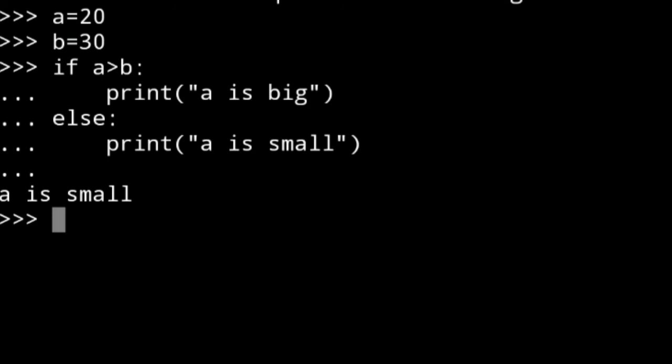So now if we have three types of condition, or three or more conditions, we will use if elif else. We will use elif several times. Like a equals to 10 we are giving, and b equals to 30 we are writing. Then we are giving the if, then a is greater than b.